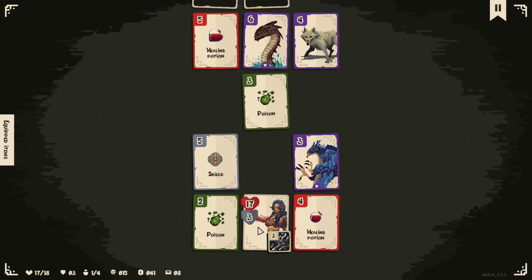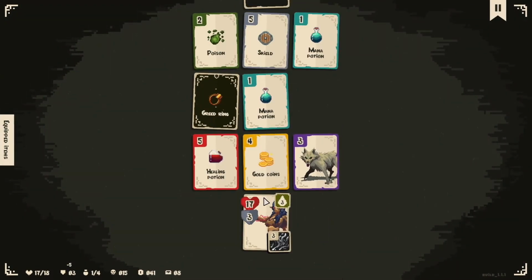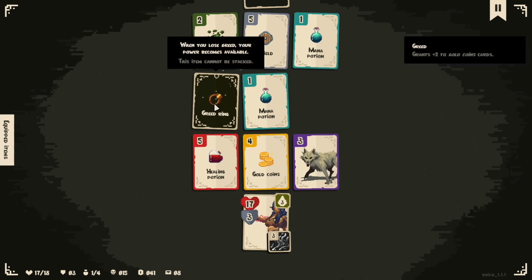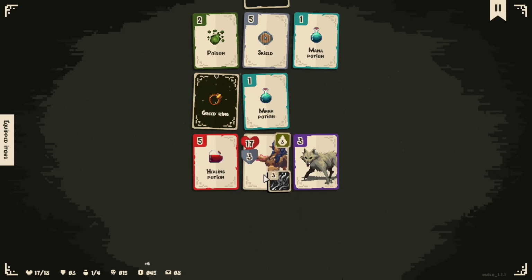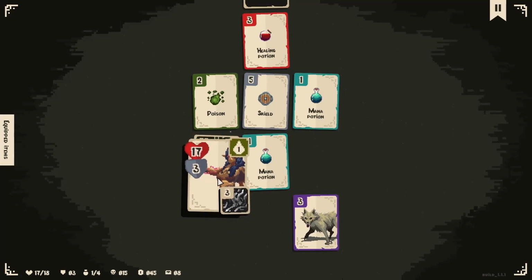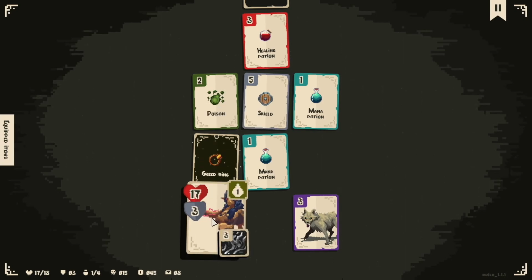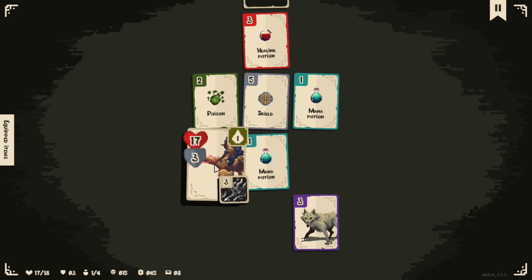This. All right. Greed ring. What's this? When you lose greed, your power becomes available? Ah, so it automatically fills up my power? That's kind of nice. I'm reading that properly. Let me read it again. This item cannot be stacked. When you lose greed, your power becomes available. It doesn't say that it locks it out. It just says it becomes available.